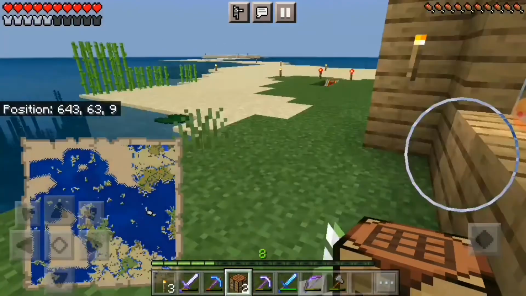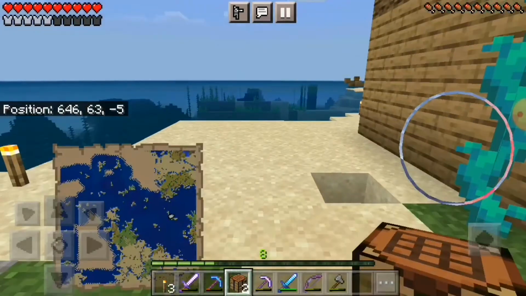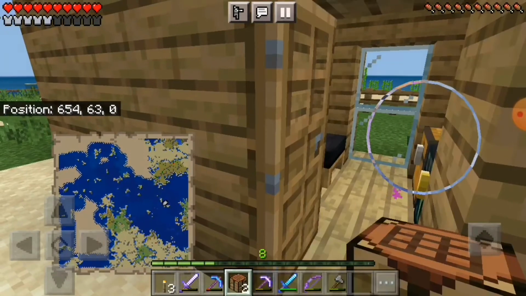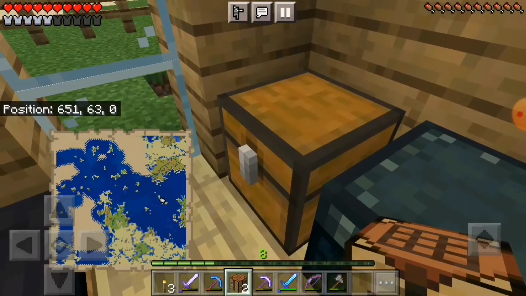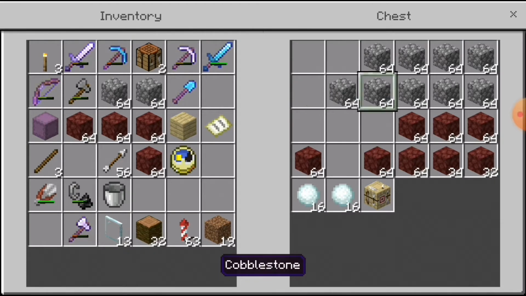Materials are not a problem in this world of mine because I've just had it for so long, and materials that are definitely not a problem are sand and cobblestone and netherrack. And that's good because that's what I'm going to be building my lighthouse out of. Also, I have some snow from when I built a snow golem and it walked everywhere.